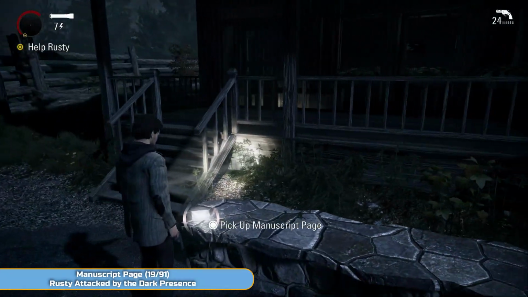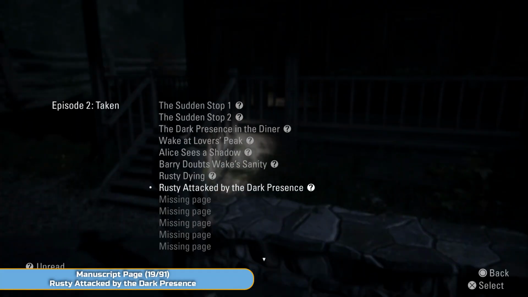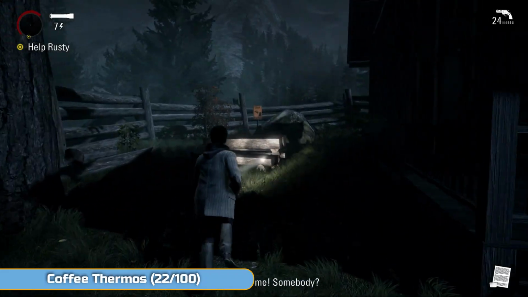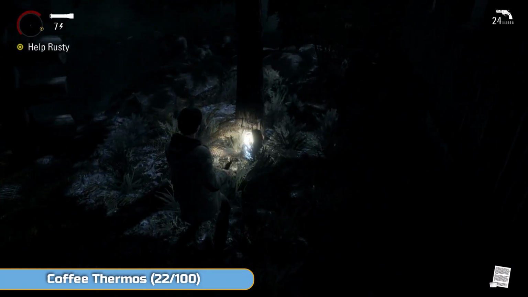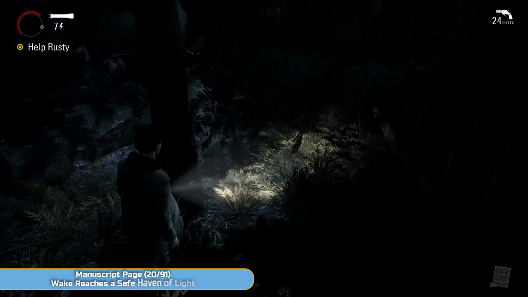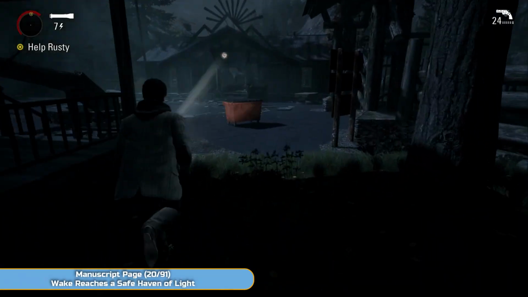So we're back at where we started, the very start of this chapter. We're going to go and see Rusty. So he was screaming, wasn't he, at this part. We were just casually walking around. We've got stuff to find. We've got coffee to steal. So go behind that building. You can find the coffee thermos or another one. Now we'll go and see what's up with Rusty.